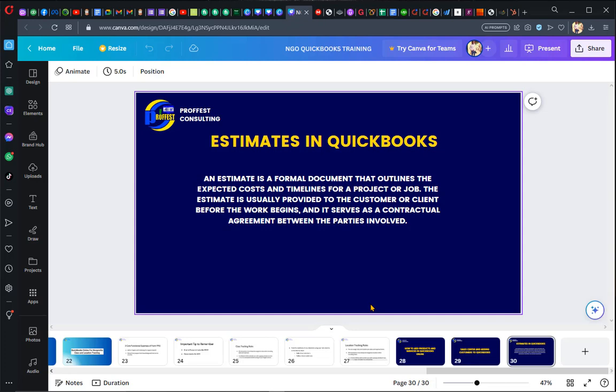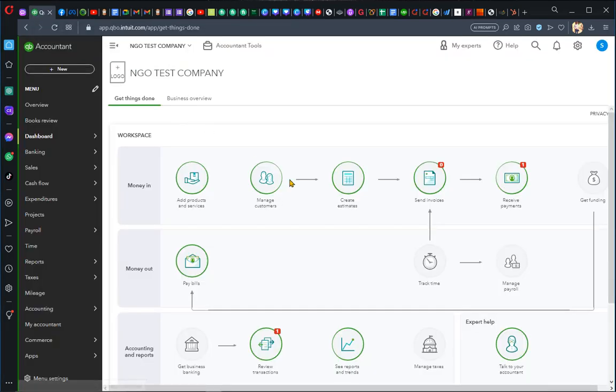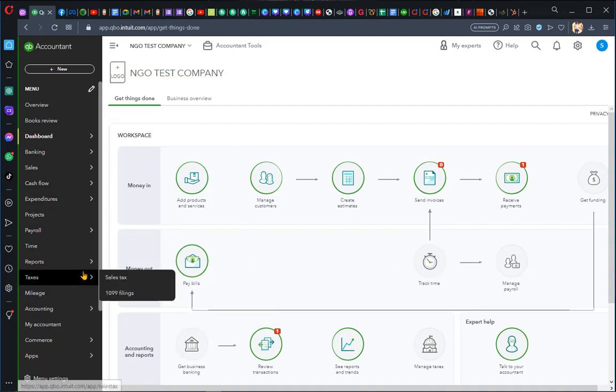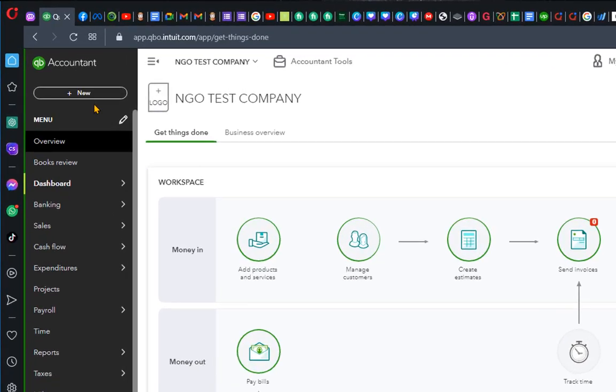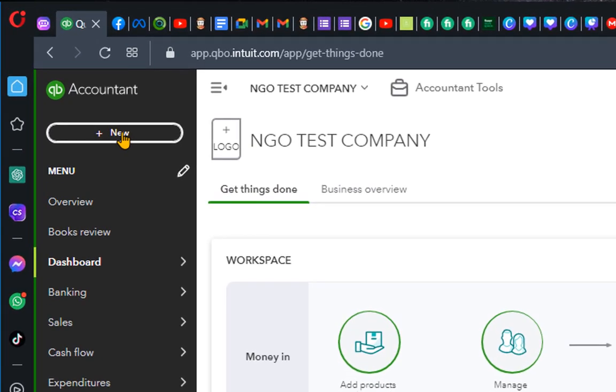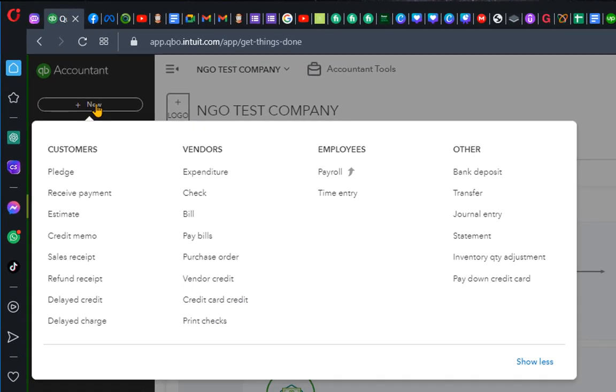For us to create an estimate, we need first to log in to our company file. So here I am, in a test company. To create an estimate, you need to come to the new icon here, and you're going to have the possibility to click on estimate.